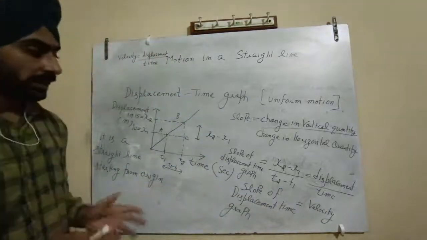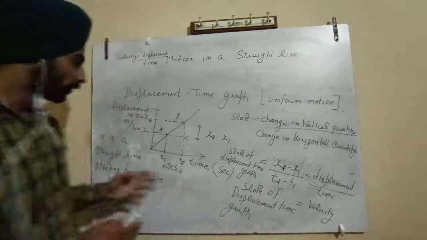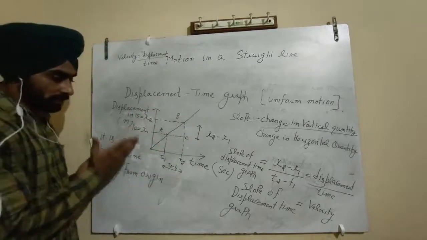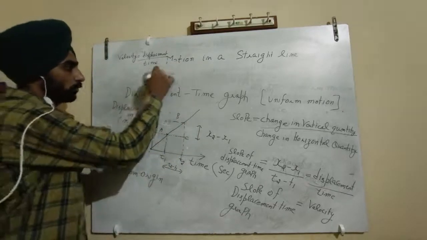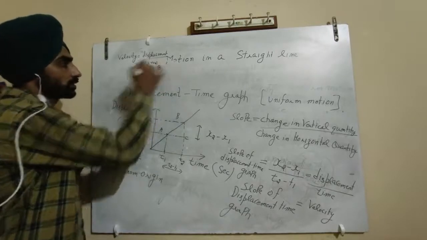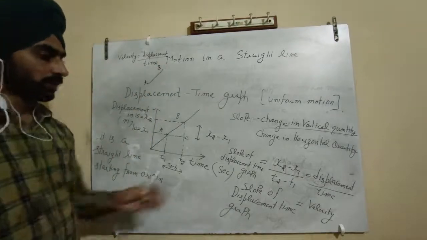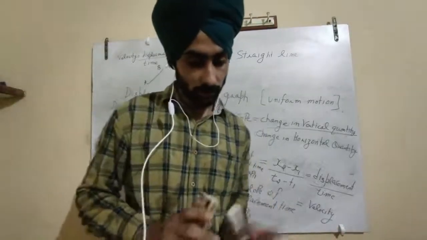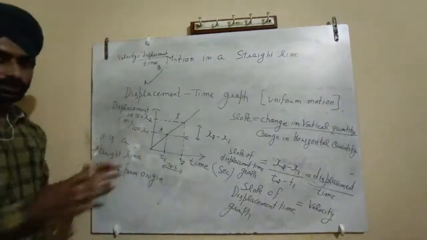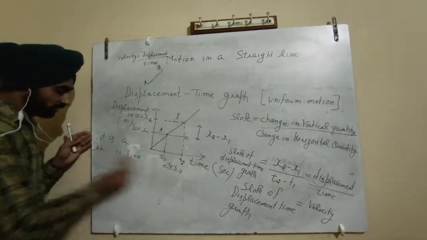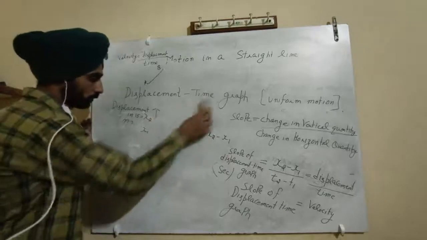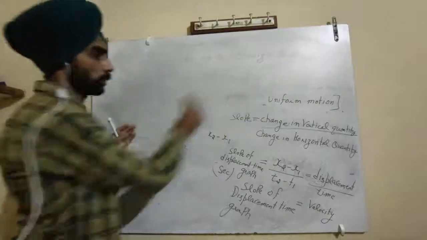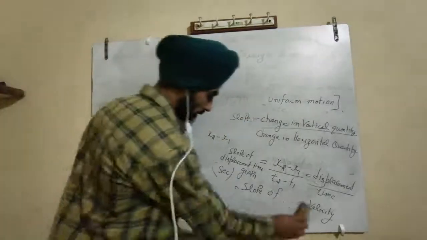So in the exam they can ask what information is given by the slope of this displacement time graph. This AB is the slope. This sharp portion from A to B, this is the slope. So they will ask what information is given by the slope of displacement time graph. This has been done: velocity. And there is a question related to this topic, so we will be discussing that also. You can pause and write down these notes, okay?